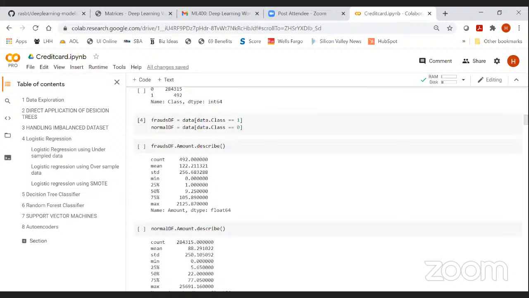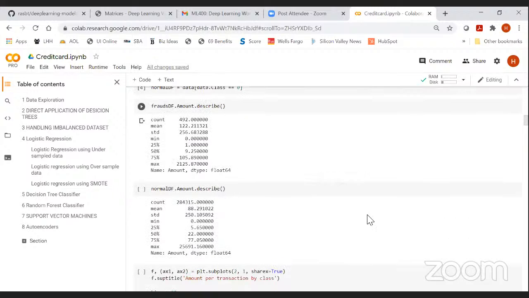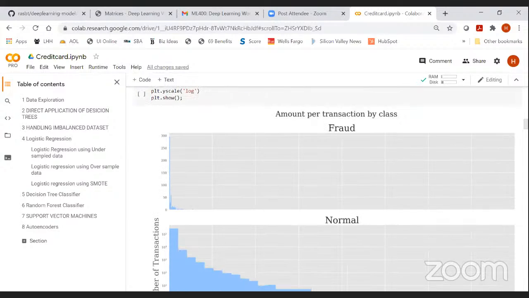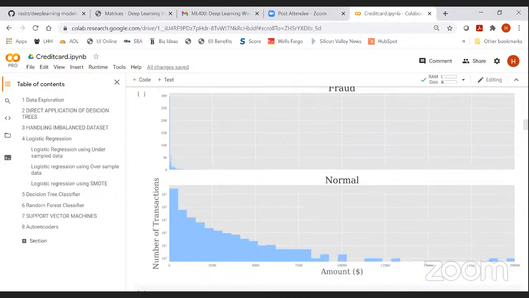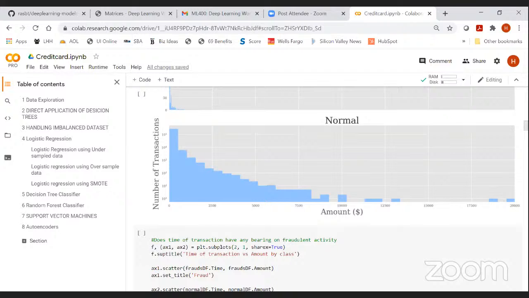Okay, and here is the analysis of the mean of normal data and fraud data. Here I have just plotted according to the amount, whether fraud or non-fraud, just to see if I could distinguish something here. The amount was very high in some fraud cases, but nothing else I could find here. That's the only thing I could come up with when I plotted the amount.